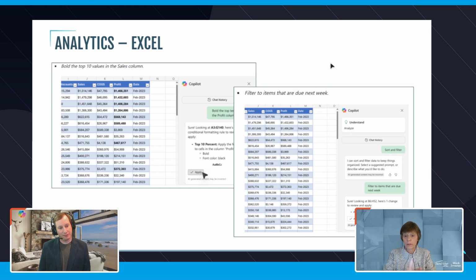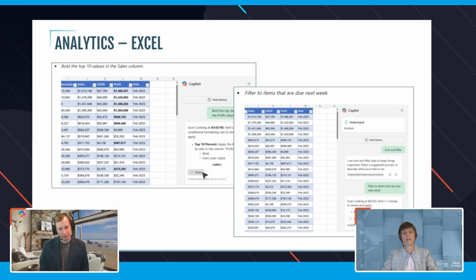Looking at some examples of how you can use Copilot in Excel, use the prompt. Ask it to show you what values I'm looking for. What are the top 10 values? Bold it for me. Sort my data in ascending order, descending order. Put things into columns. And I know conditional formatting exists in Excel, but to be able to just write it instead of multiple clicks, it's a time saver. And again, it goes to the heart of how do you work best? I'm not saying use Copilot for everything. I'm just trying to expose some really great features.